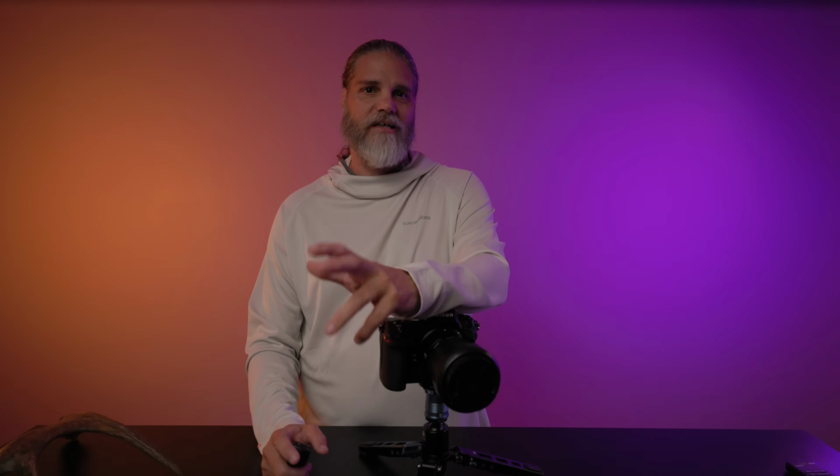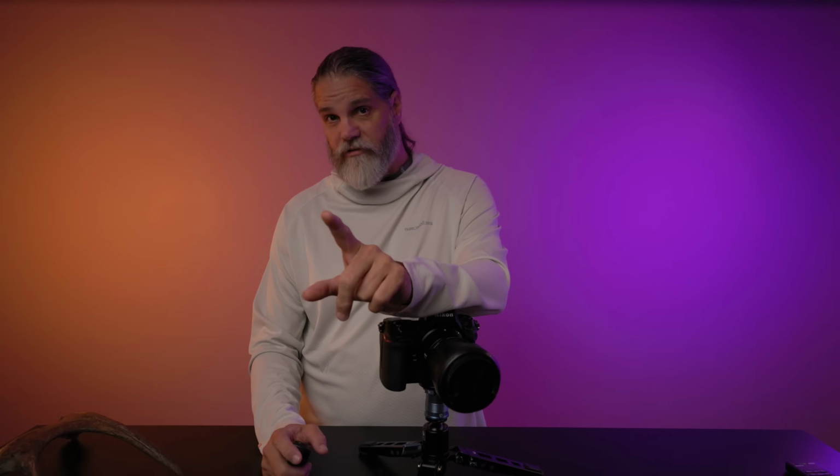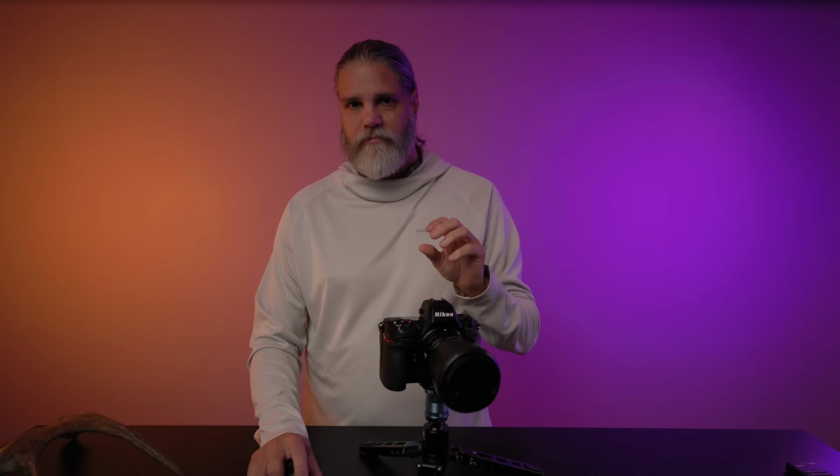This is a bird and wildlife shooter's camera. Stacked sensor, fastest readout speed on the market, 20 frames uncompressed raw, and the ability to have that shutter held down forever in those tricky situations, like trying to capture this pika barking that I did. A video's coming up very soon on that too. Got so many videos in the pipe coming at you here. It's very, very hard to get that pika barking.